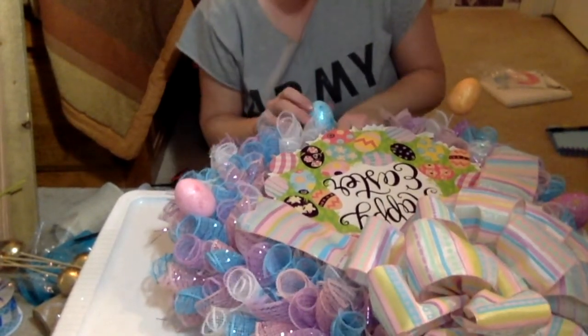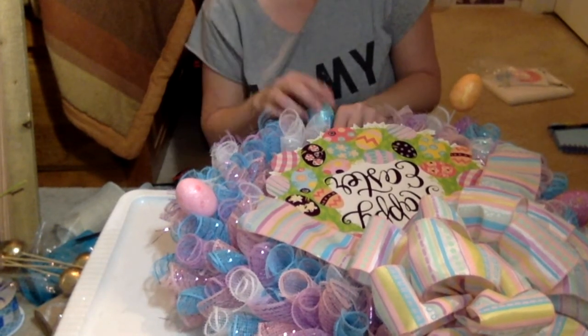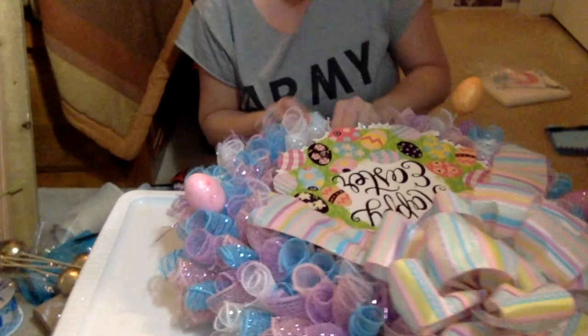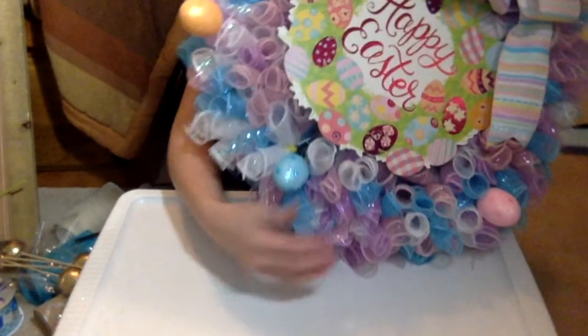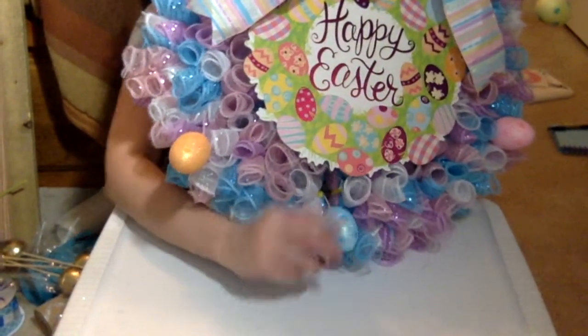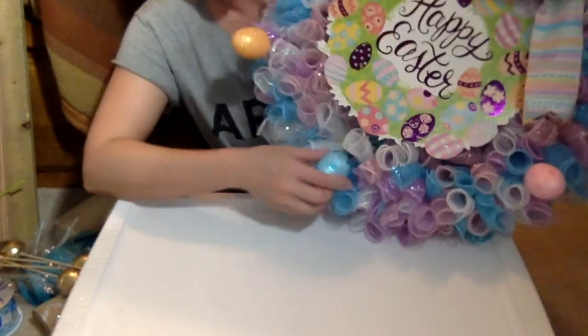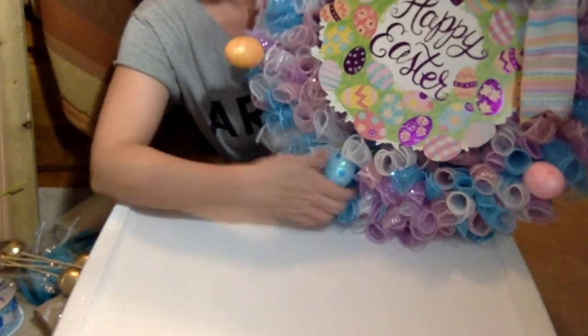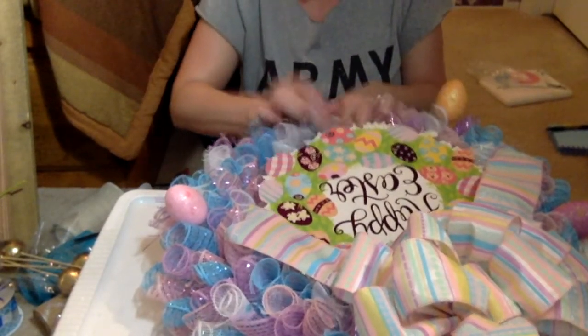Now, I want my eggs to not be sitting straight up like this. I want them to be kind of splayed out so that you see more of it. So kind of at an angle. So that's going to take a little working. But basically, we can get it laid out like that so you can see more of it. So that's laid down the way I want it.